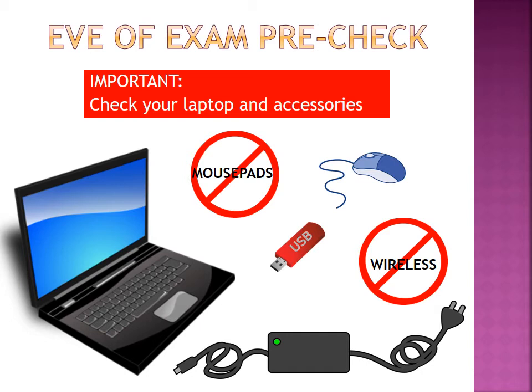Verify that you have packed your laptop, power cord, USB flash drive, and corded mouse in your carrying case or bag. Bring a power strip or extension cord to extend the reach of your laptop power cord in the event it is too short to reach the outlet. No wireless devices or accessories are permitted. You may bring a corded peripheral mouse, but you may not bring a corded external keyboard or a mouse pad.